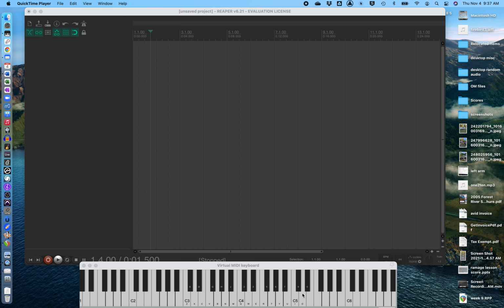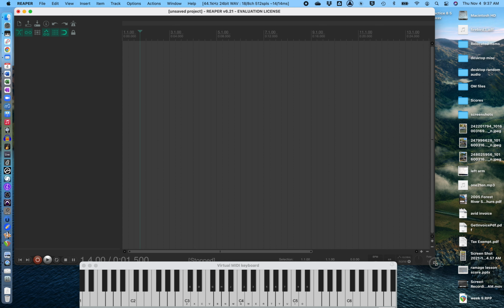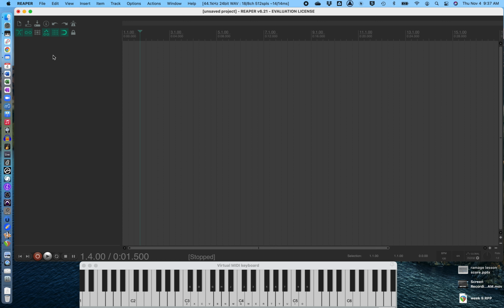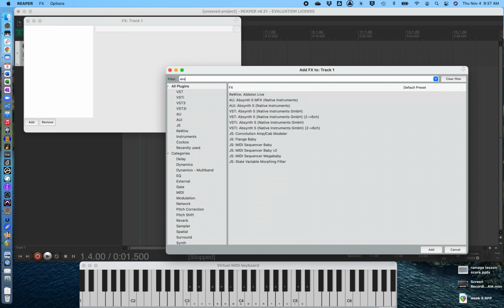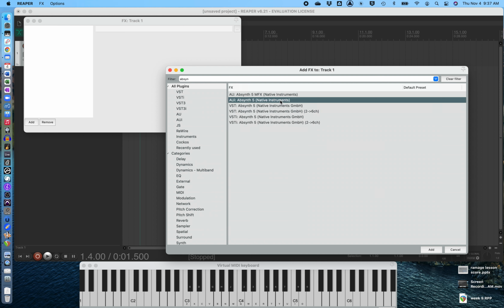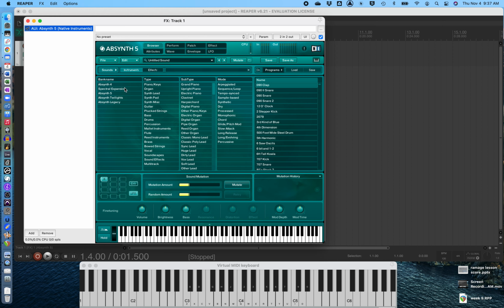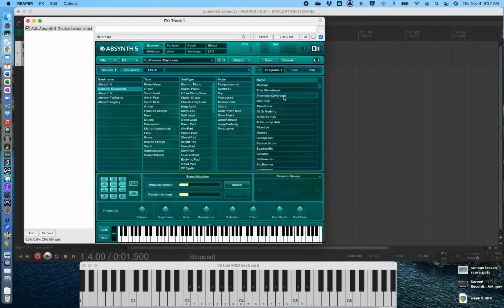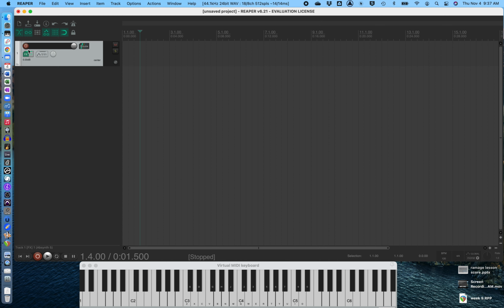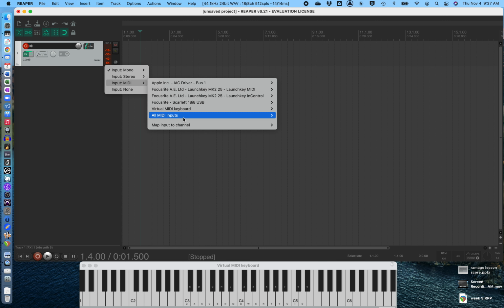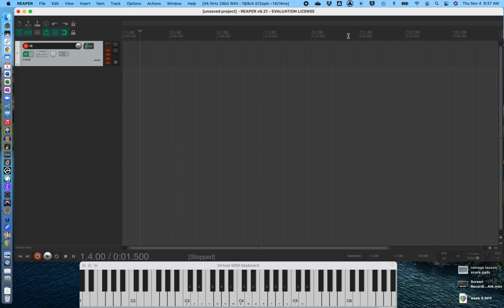Effects of sounds that you've made with a software synthesizer in Reaper, you can go through this process. First, you'll make an instrument track by adding a synth. I'm going to use Absynth by Native Instruments, and it will load the instrument. Might take a minute. And I'm going to choose this sound. And once I've loaded the sound, I'm going to choose my input as MIDI, all MIDI inputs, all channels.